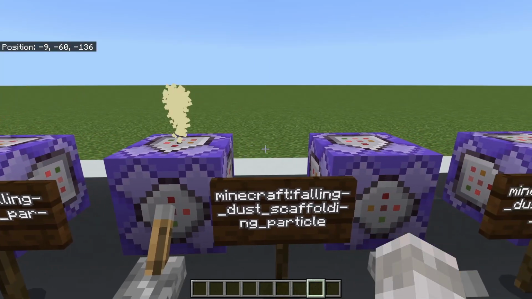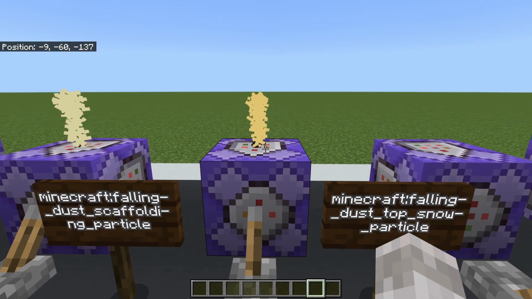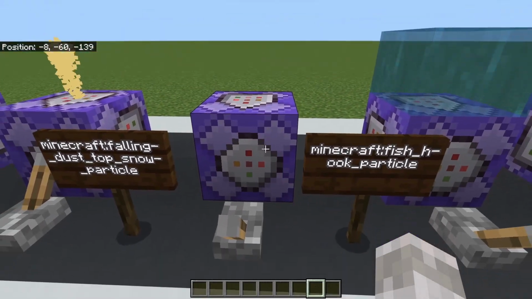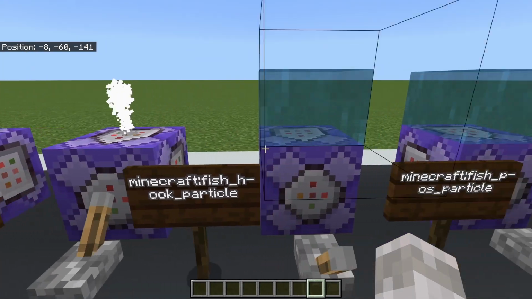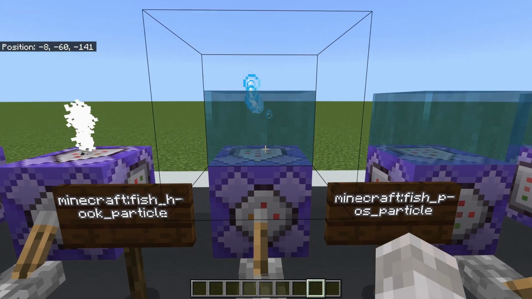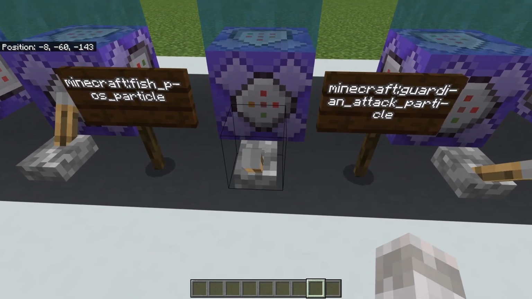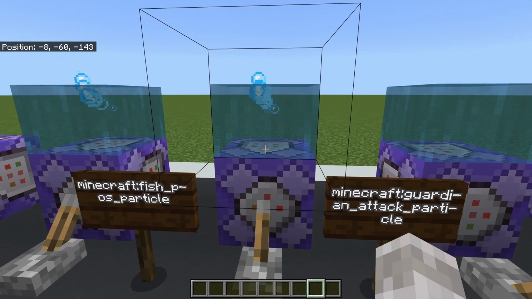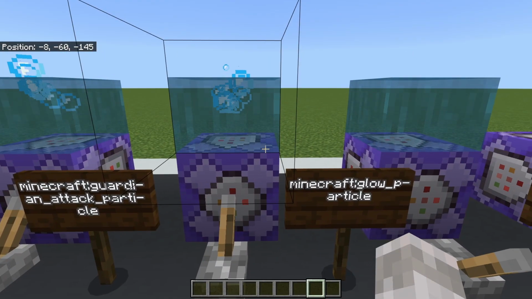I didn't include them if they didn't work, though, because I want this to be all of the working particle commands. But there might be a few other lists that show other particle commands that for some reason aren't working right now, but they might possibly work in the future, or maybe they were moved in past updates or something. But instead of finding just one complete list for this, I had to go through loads of different particle command lists and try to find ones that worked, and make sure I didn't include the same particle twice and only included each particle once for this tutorial and for this guide.